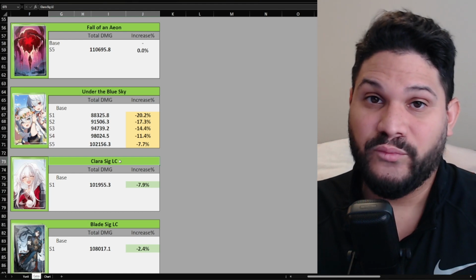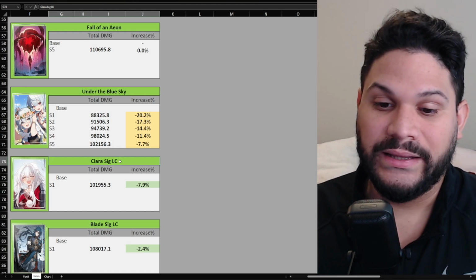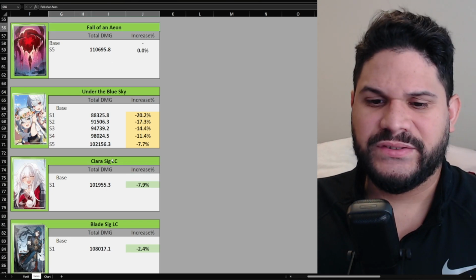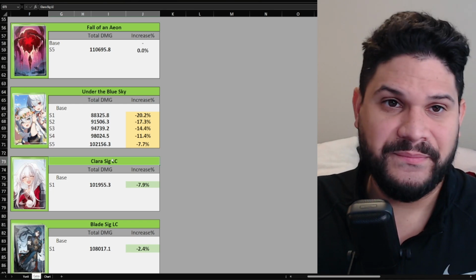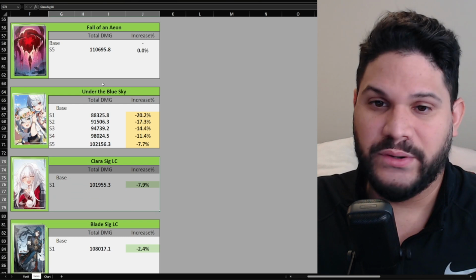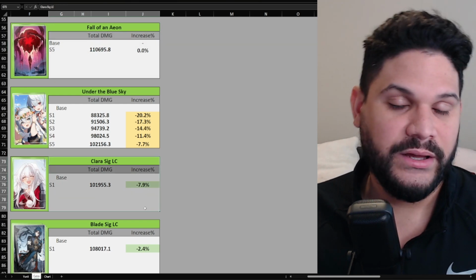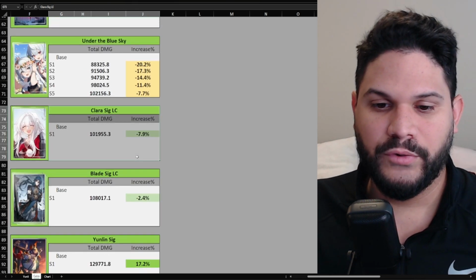So if you're running a team without a sustain, this is probably the light cone you want to go with because it's going to allow you to not die. Even if that would be the case, I would still run Fall of an Eon because Yunli actually heals herself as well. So this is extra healing on top. So I don't think she actually needs it. So Clara's light cone is good if you have it. If you don't have anything else and your Fall of an Eon is being used by somebody else, you have Clara's light cone. You can throw it in there. Like, it's not bad. It's only 8%. So yeah. Moving on to Blaze light cone.